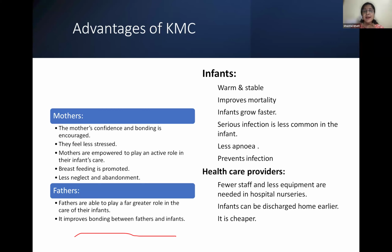So we were very scared that they may abandon the baby. But as the father was giving kangaroo mother care, he was so much attached that he gave the KMC throughout the period. And slowly he started counseling the mother and he could bring back the mother. The father has given an interview that because of this therapy, I came to know about that and I was attached to my baby.